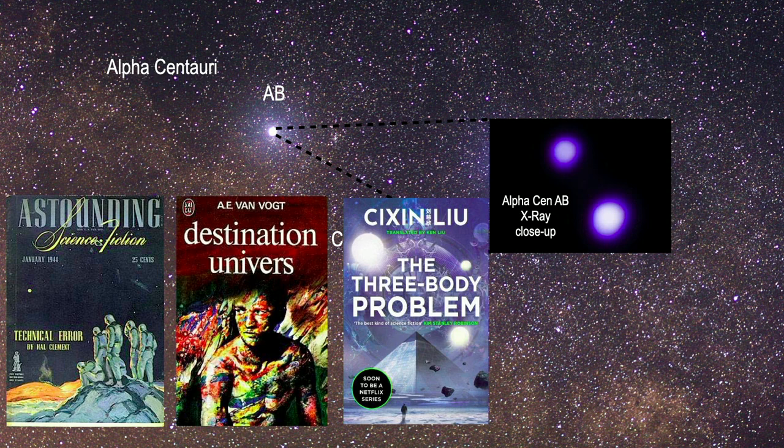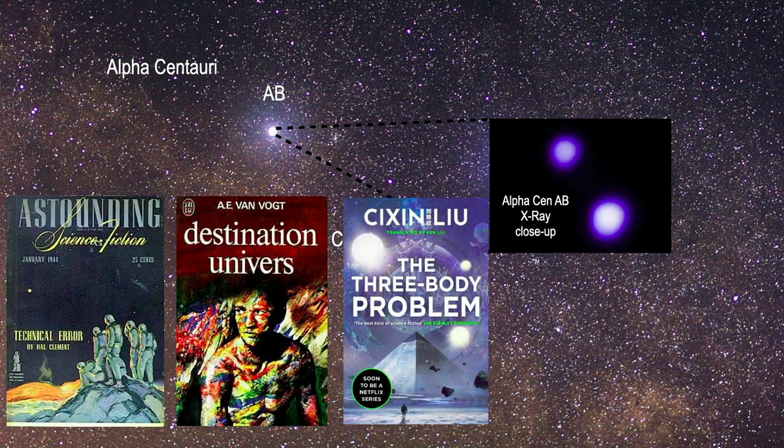There is, probably some of you have read, The Three-Body Problem and the sequels. It's very important because it was a big success in science fiction books, and it's a Chinese author, so it's really, really good to read. And the idea is that basically there is an invasion from Alpha Centauri, which is not actually Alpha Centauri in the book. It's called Trisolaris. It's exactly at the same distance as Alpha Centauri, but it doesn't have the properties of Alpha Centauri.